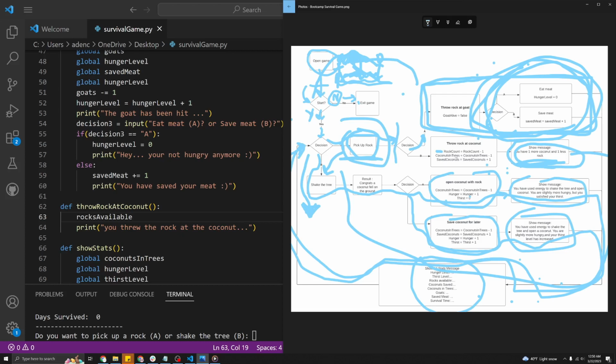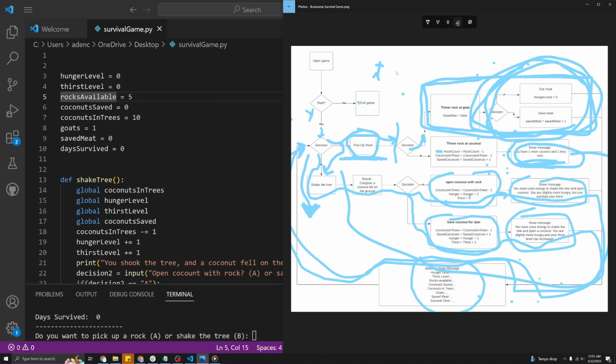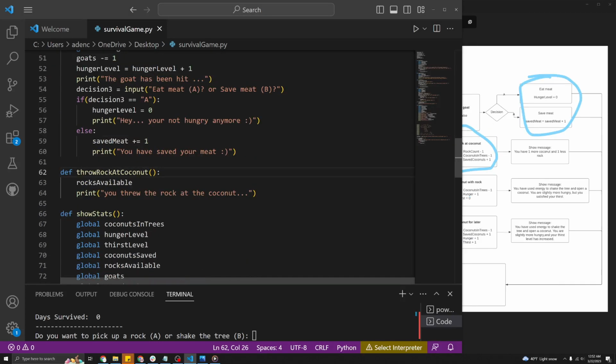So let's make the rock count go down. If we pick up the rock, the rocks available. Okay, so a lot of this stuff, maybe we don't have to overcomplicate this, but yeah, rocks available minus equals 1.